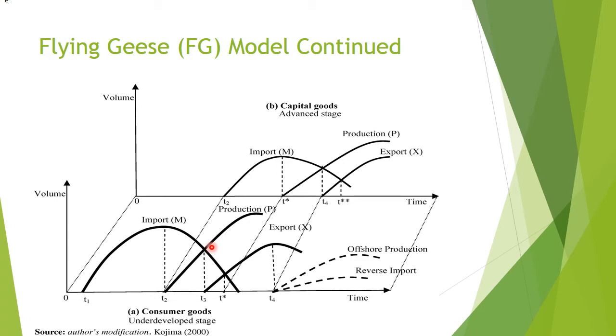When production becomes equal to the domestic demand, since demand equals production minus export plus import, at T3, this point here, export then begins to increase. So now at T star, capital imports begin to decline, making trade balance. So at T star, once it meets this optimum here, imports begin to optimize and then decline, and then bring about production of capital goods. This situation reflects a successful implementation of the catching up process of the industry concerned along the sequential path of import, production, and export, which is the basic pattern of the Flying Geese model. Now the industry is able to turn from import substitution during stage 2 toward export-led growth.